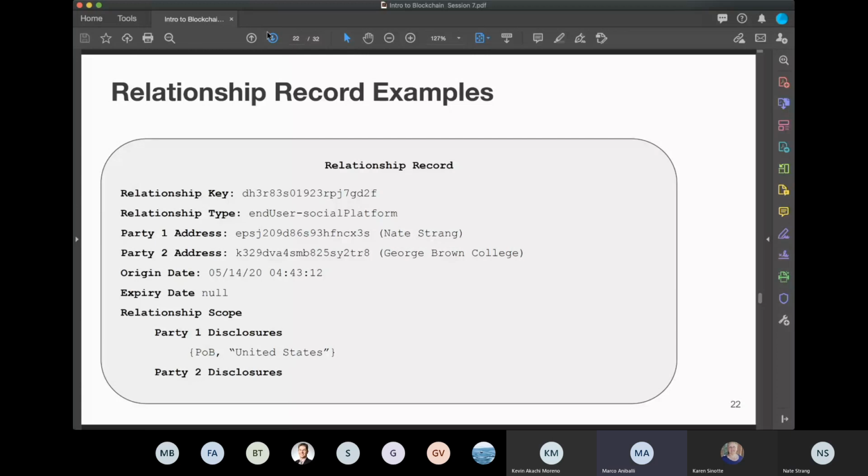And then anywhere else you go in the world, you could literally put your face in front of a camera. It would face map you, reduce that to basically the geometric parameters of your face, right, which is a lot smaller than the image of your face in terms of data size, and compare that geometric analysis with the one that's on chain. If it matches, you're you. If it doesn't match, you're not you.